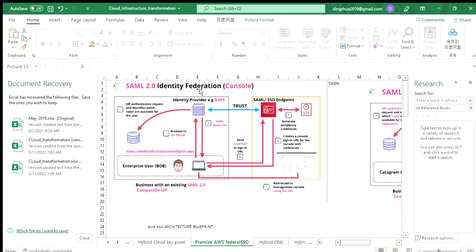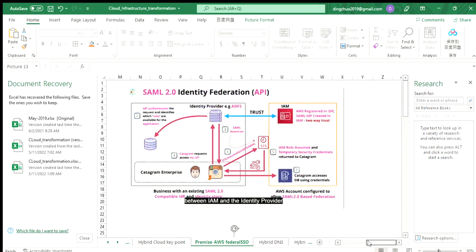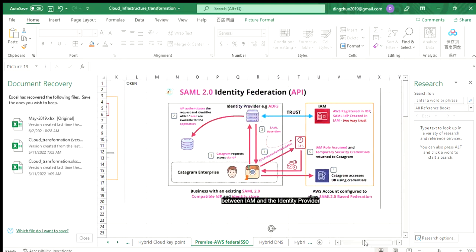Now, let's have a look at how SAML 2.0 can work with Amazon AWS IAM roles. This diagram gives you the information about how the user is going to work between its premises domain and the cloud environment, or the AWS user authentication.